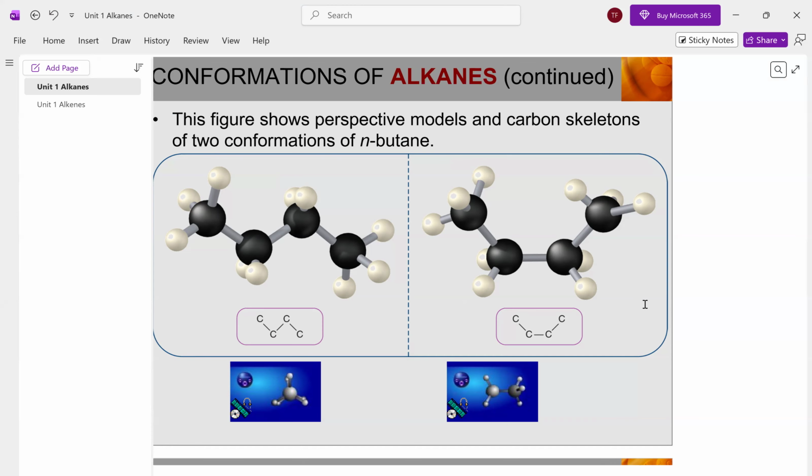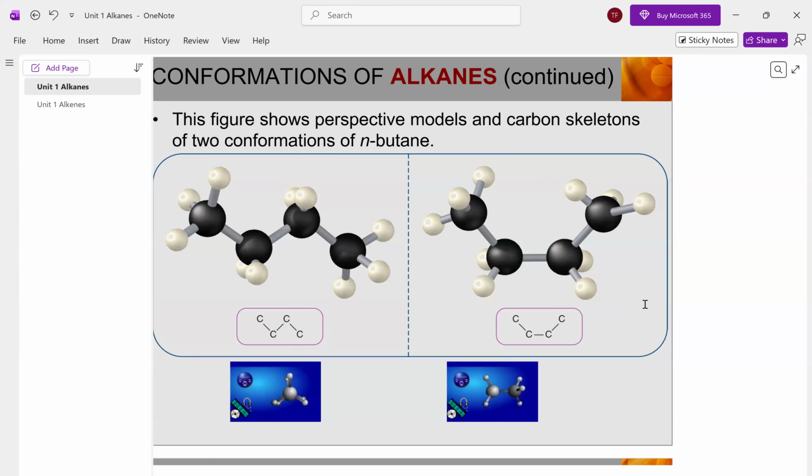We've got one on the left, which has got one configuration based on these guys just moving around. The other one is kind of like a boat. Which do you think is more stable, the one on the left or the right? Okay, we have the right. Who votes for right? Raise your hand. Okay, guess what? You're all wrong. The one on the left is more stable. This is why.